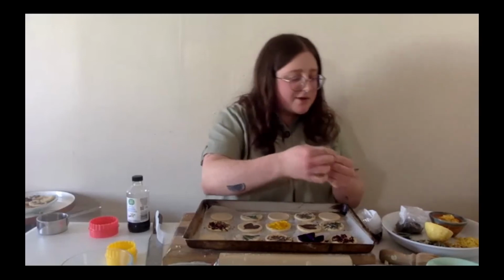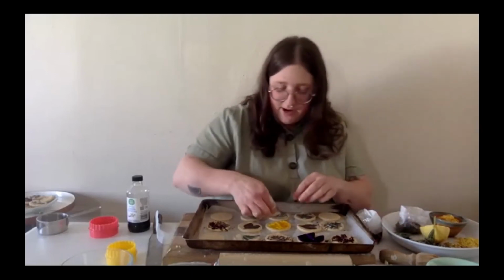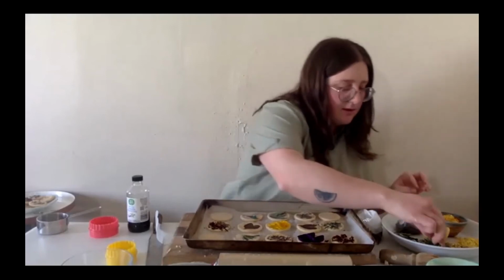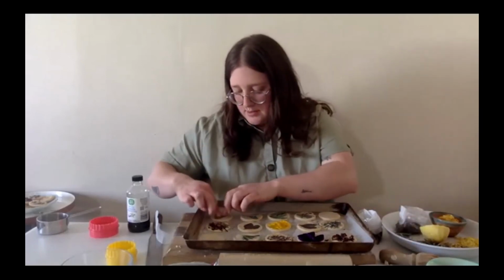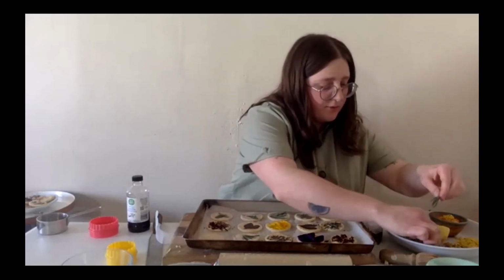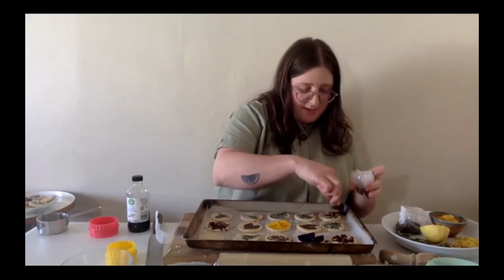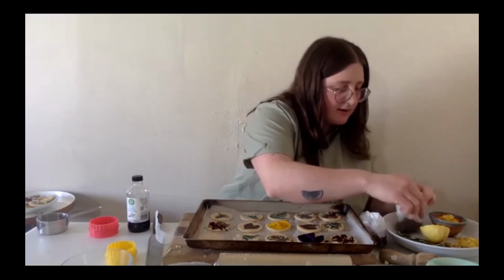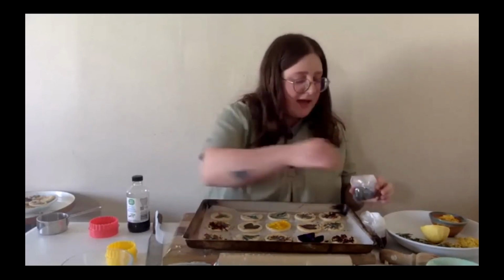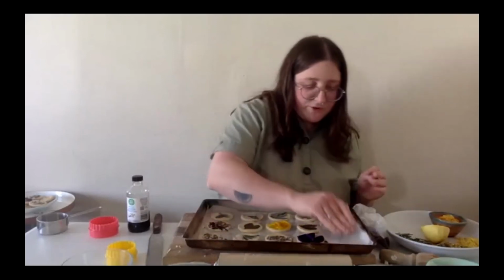And it's really fun. You can just play around however you'd like to make any sort of cool design, any cool flavor pairings that you may be interested in, but just make sure that they are pressed down nice and firm. A little bit more rosemary. Some rosemary and some hibiscus now. And I'll do one more that's just lavender. The lavender ones especially, I would highly recommend using your piece of parchment to push it down, or else it will become a little bit more temperamental and might fall off.